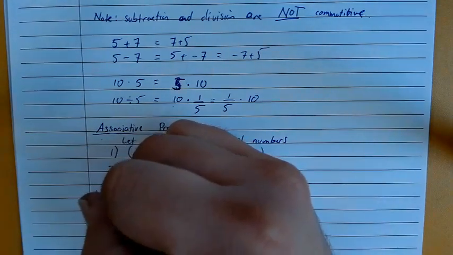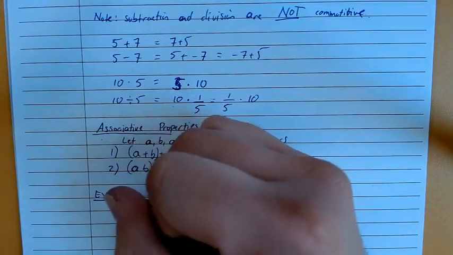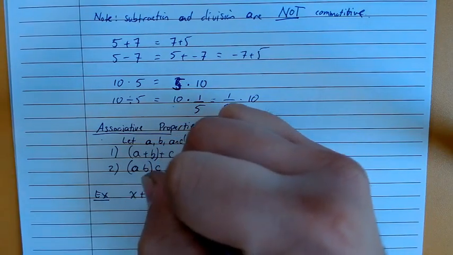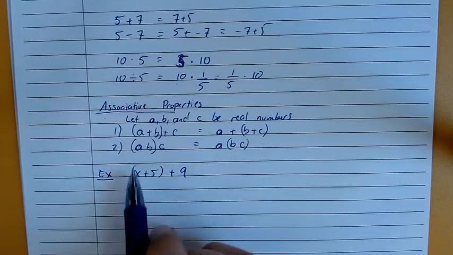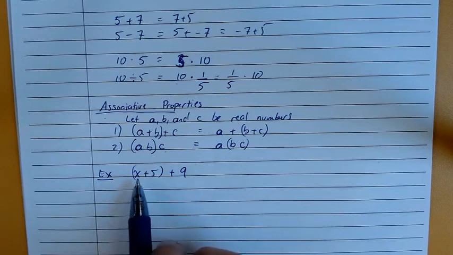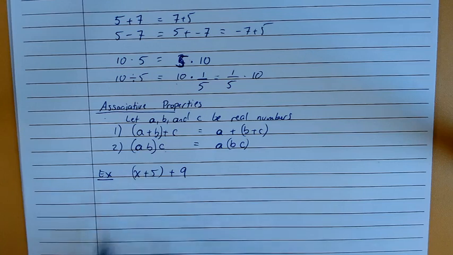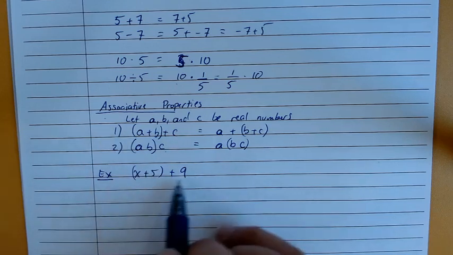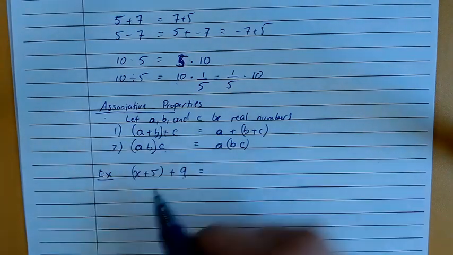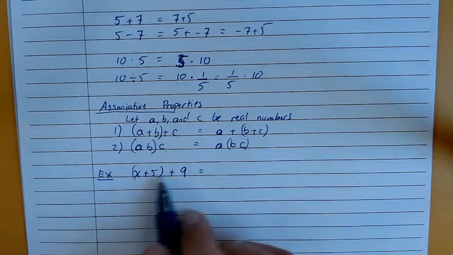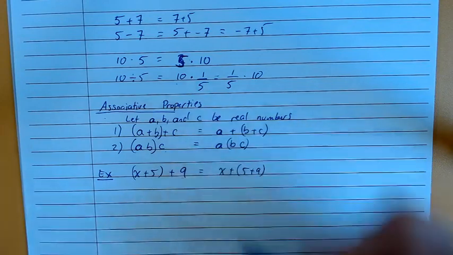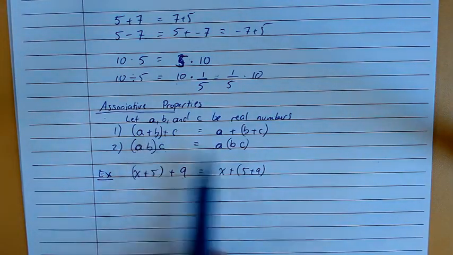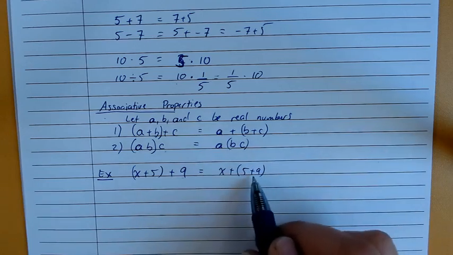So, for example here, let's say I was going to add together x plus 5 plus 9. Now, the order of operations tells me I have to do this first. Problem is I can't, because, well, I don't know what x is. I can't add it to 5 because I don't know what I'm adding. But the associative property lets me rearrange and regroup. Meaning, instead of x plus 5 and then plus 9, I could do these first. I could say 5 plus 9 first, and then add the x in. That's what this one says. I can either have these grouped or these grouped. But now, by having these grouped, I know how to do this.